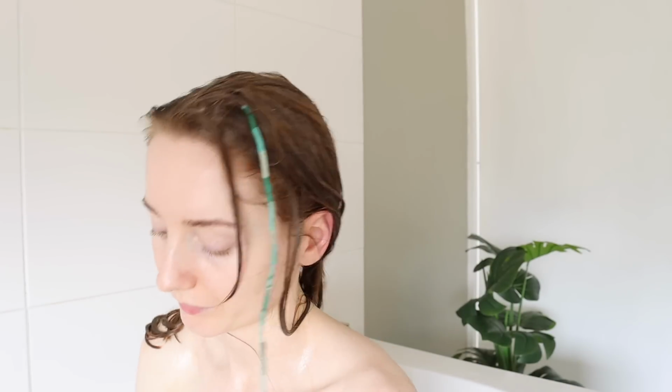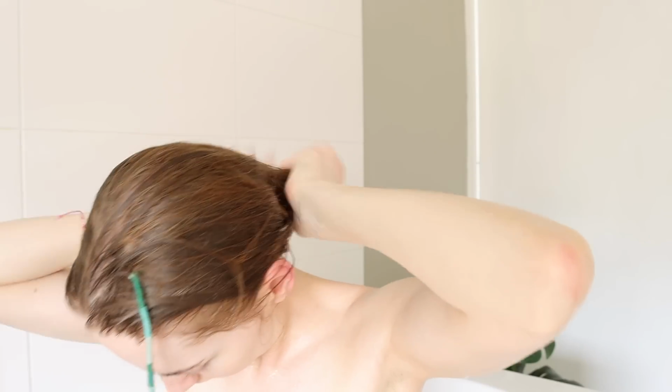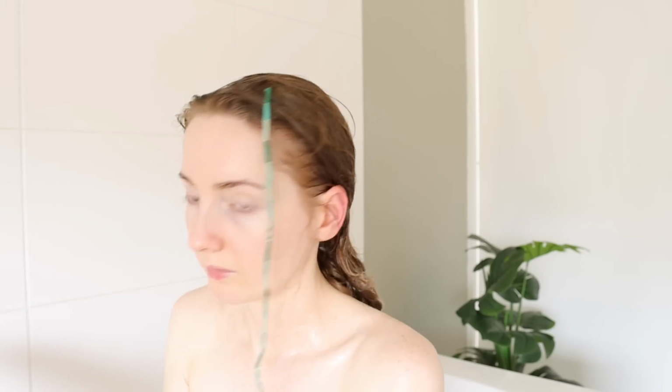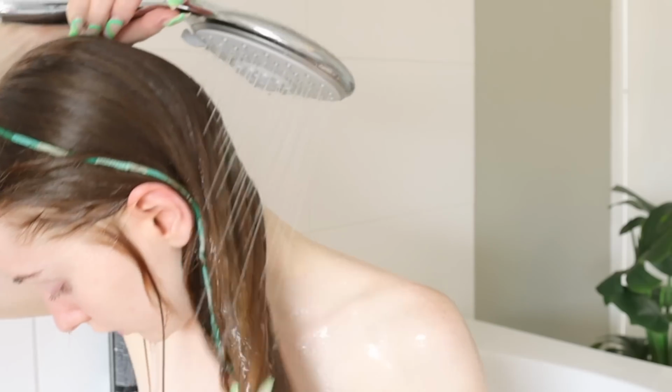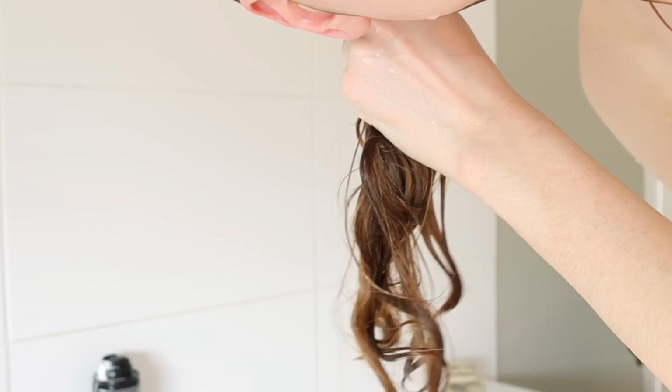I'll wash my body, do my skincare, shave and all that stuff. And if I'm using a deep conditioner, I'll rinse this out and put the deep conditioner on before I shave or something, so it equally gets a good amount of time to soak into my hair. There is some question on whether you need to condition normally before using a deep conditioner, but I tend to do it anyway. Then I rinse with clean water, and again I use the scrunching method to get the most out of the conditioner. Then I gently squeeze out the excess water and I'm done washing.